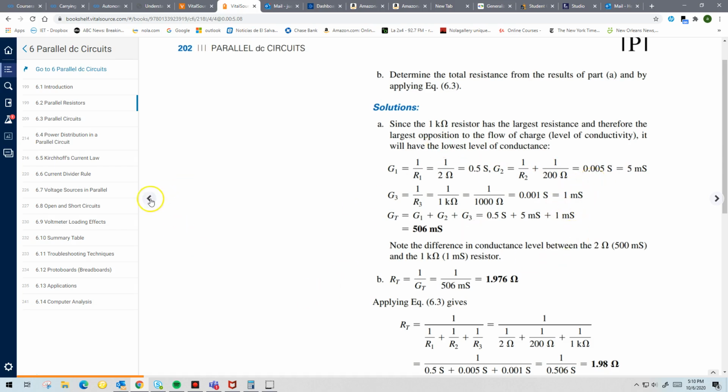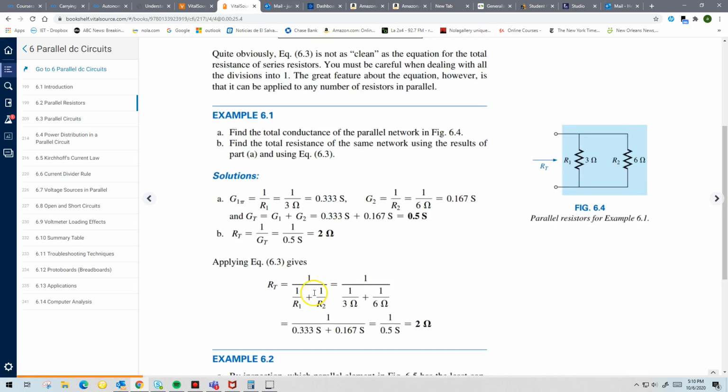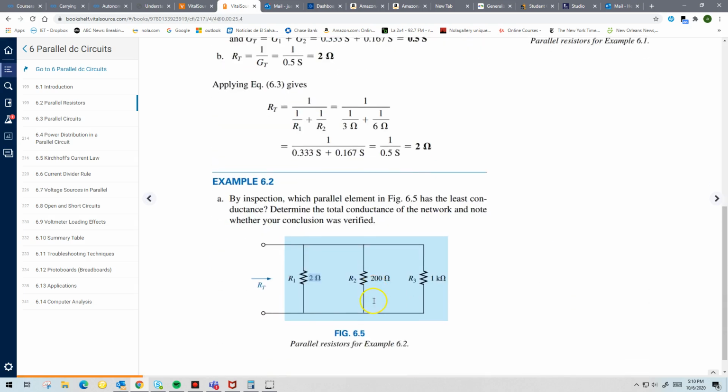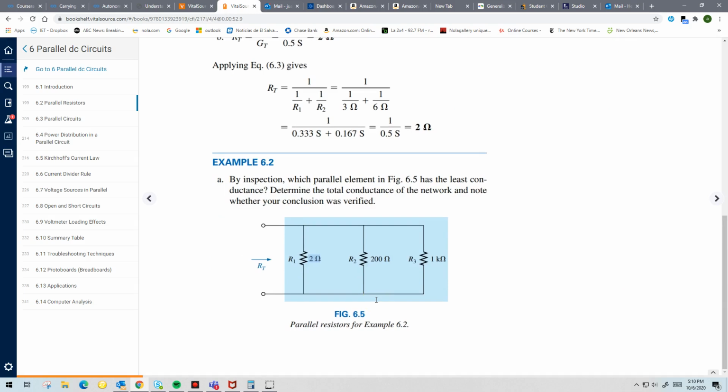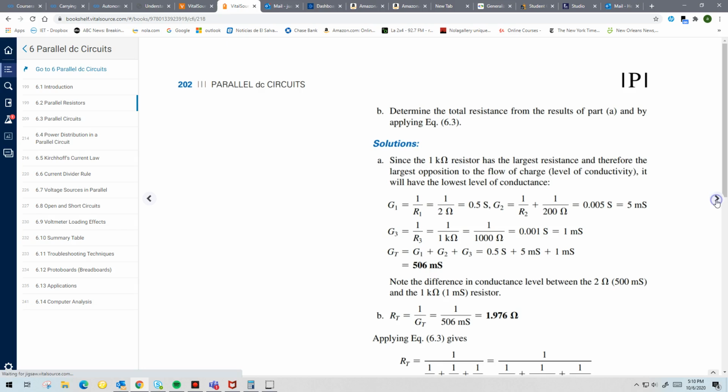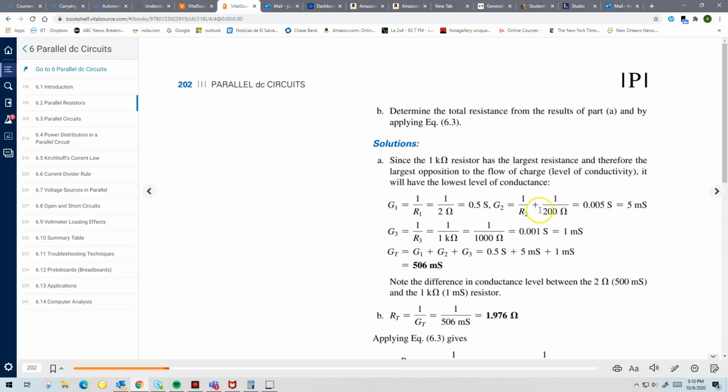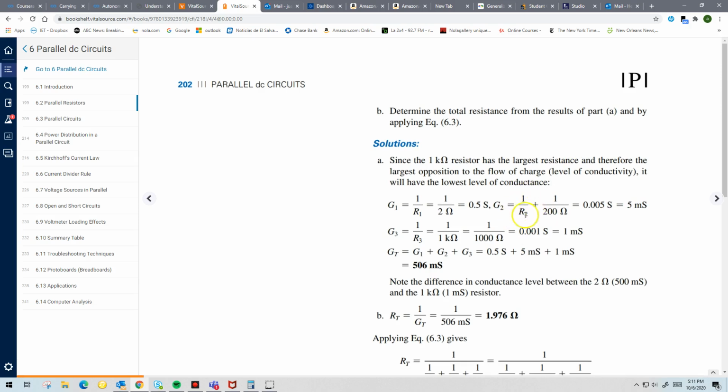Let me see something here. The reciprocal of R2, which is R2. I think there's a mistake, a typo in the book. Yeah, because the reciprocal of R2, this should be an equal, right? It's 1 over 200, not a plus. Make sure you make that correction. Sorry about that. So the reciprocal of R2 is 1 over R2, and so it's 1 over 200.